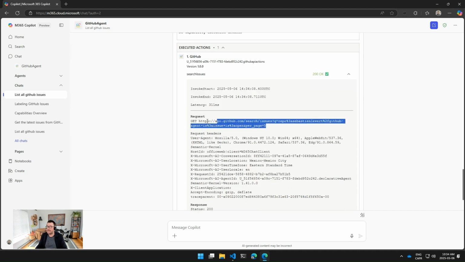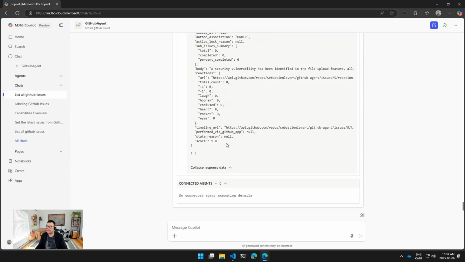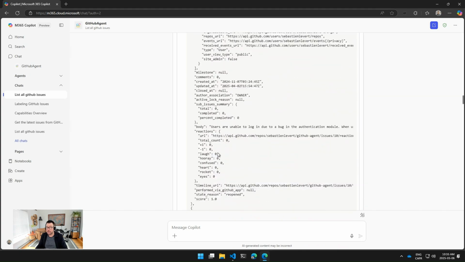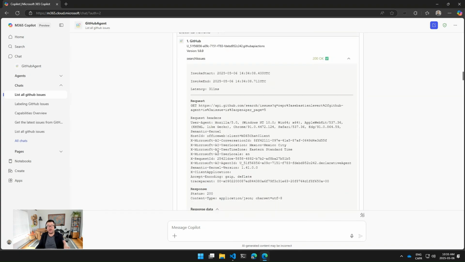So I will be able to automatically see if there was some latency or delays. What is the request created? What are all the different request headers? And then I can also see all the data coming back straight from my API. So these are really interesting tools that you want to take to your advantage when you're developing some capabilities right there. Later on, we're going to see how we can integrate that even more into the developer inner loop.